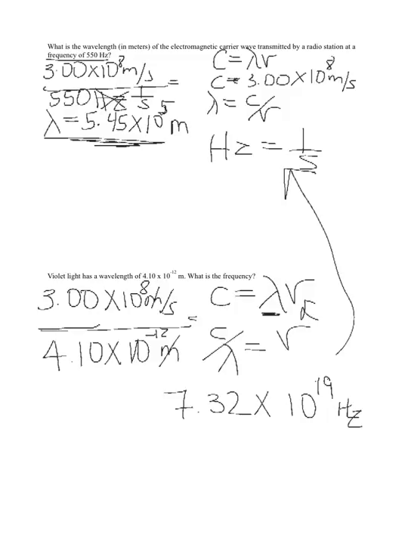One thing you want to be careful on these is your units. The speed of light is a constant 3.00 times 10 to the 8th meters per second. So if you are given a wavelength in nanometers or picometers or any other unit than meters, you want to make sure that you convert that wavelength into meters before proceeding. Thank you for listening.